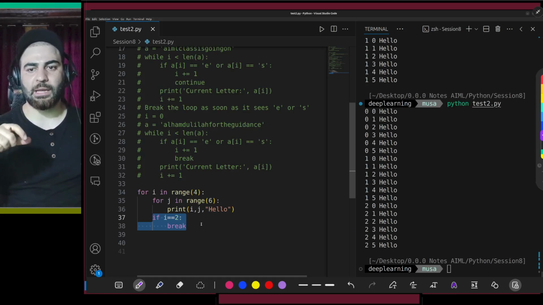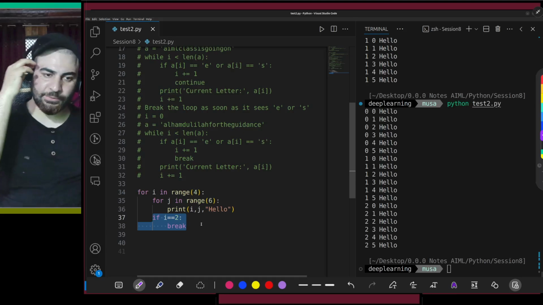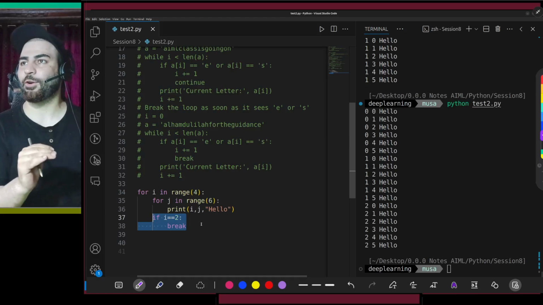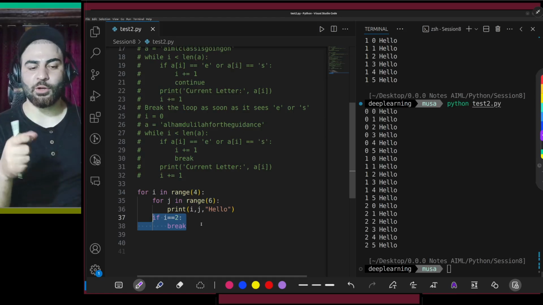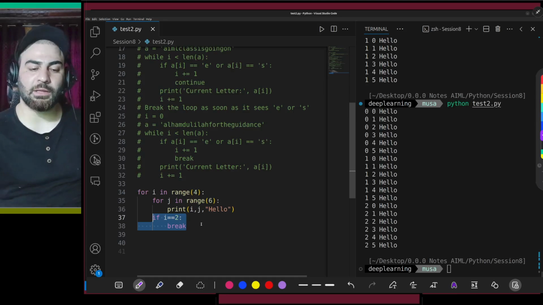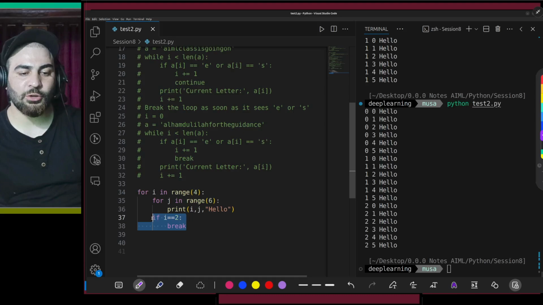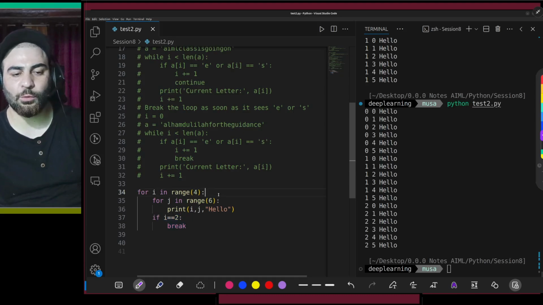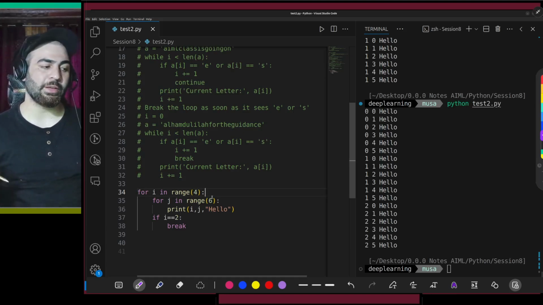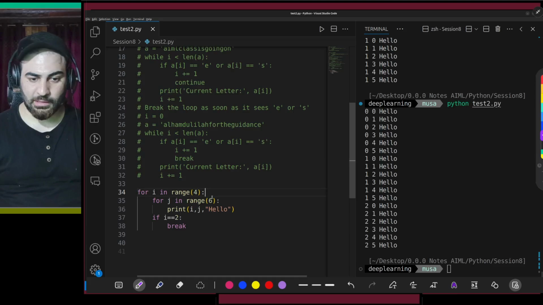Sometimes there will be a mismatch. I had something in mind, I wanted to break it at i is equal to 2, but the problem here was I put the statement after this for loop. My intention was that the loop should be broken at i is equal to 2, but I put this check after the loop. So it is better to put it before the loop. I hope that this placement of these statements being very important is clear. Is there any other question?